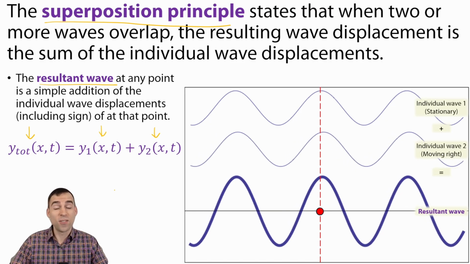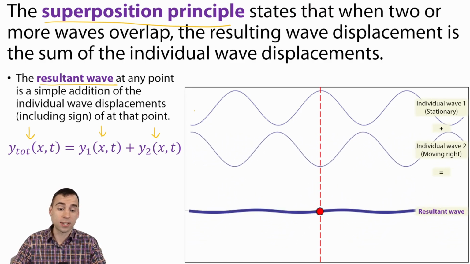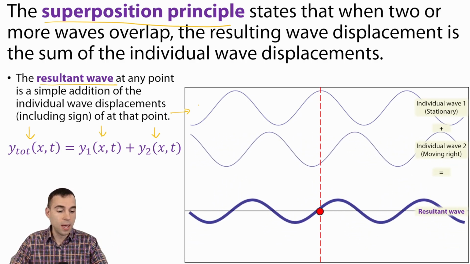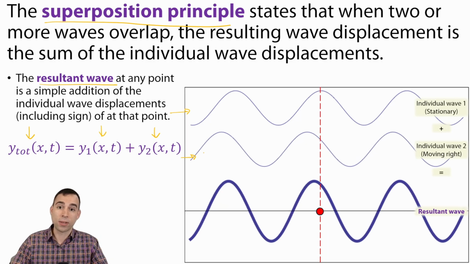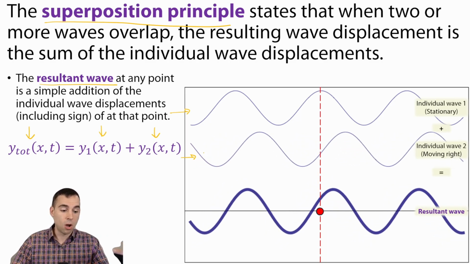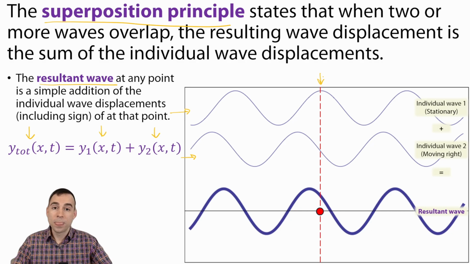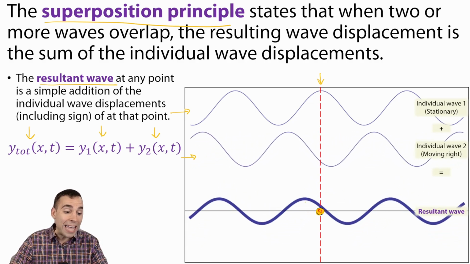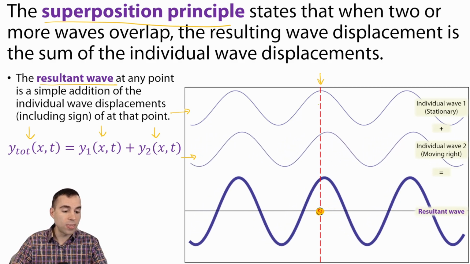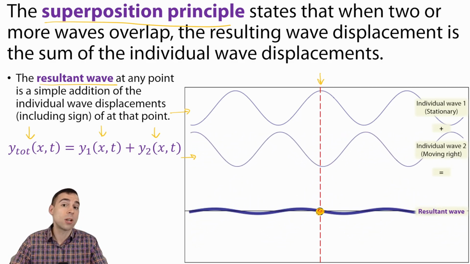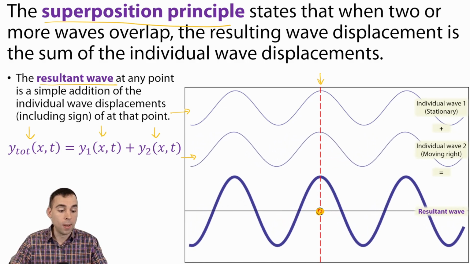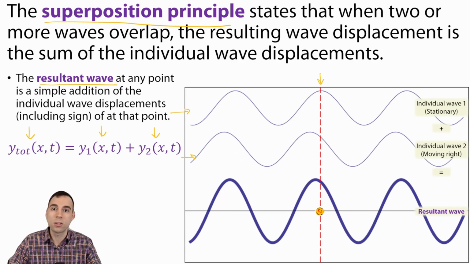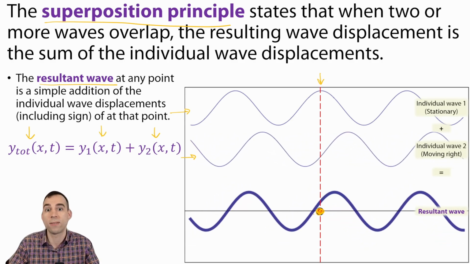We could describe the resultant wave with its own wave function that is the addition of the two individual wave functions. So if you take a look at the diagram at the bottom, here we have a stationary wave up at the top with displacement at varying positions. And then we have a traveling wave in the middle that's traveling to the right. Its displacement is also varying with position. So if we track this horizontal position, if we look at this point and try to add the two waves together, we will see that when the two crests are aligned, they create a resultant wave with an even larger amplitude. And when the crest is aligned with a trough, they create a wave with a resultant amplitude that is smaller than the individual waves themselves.